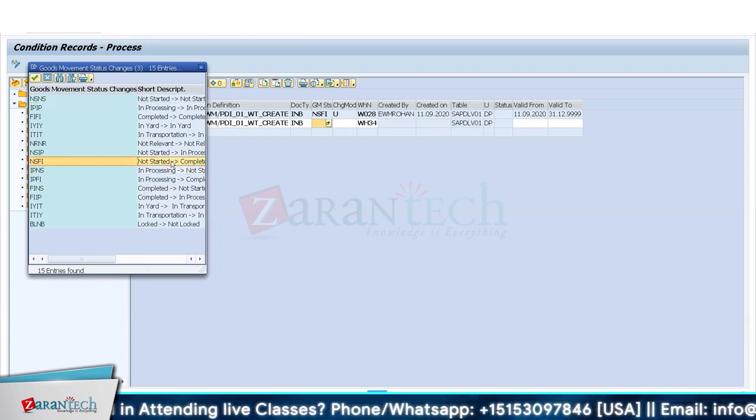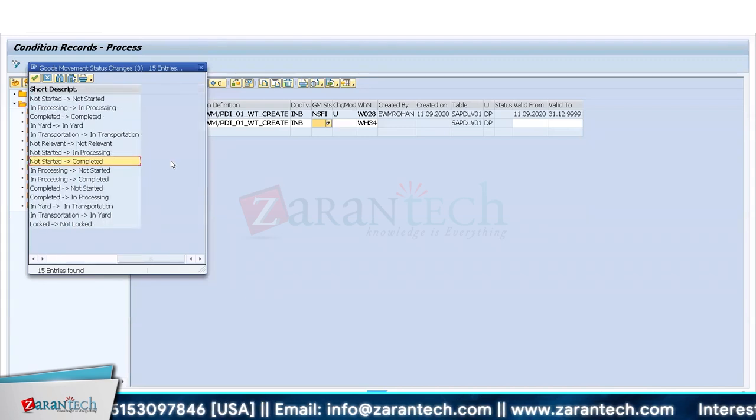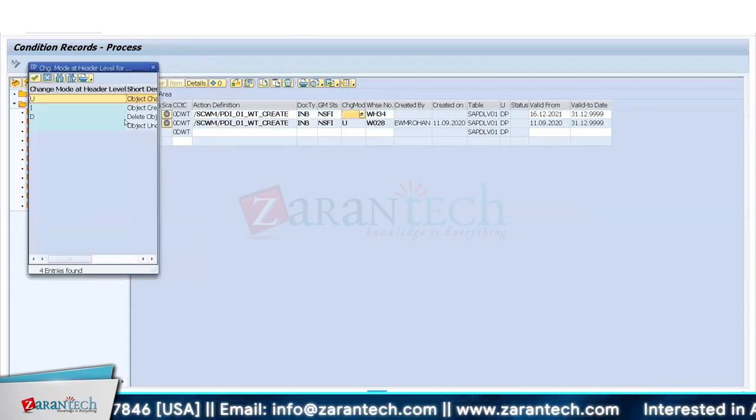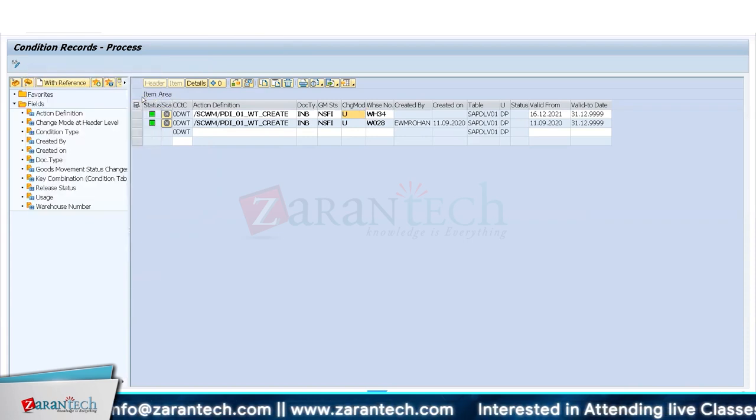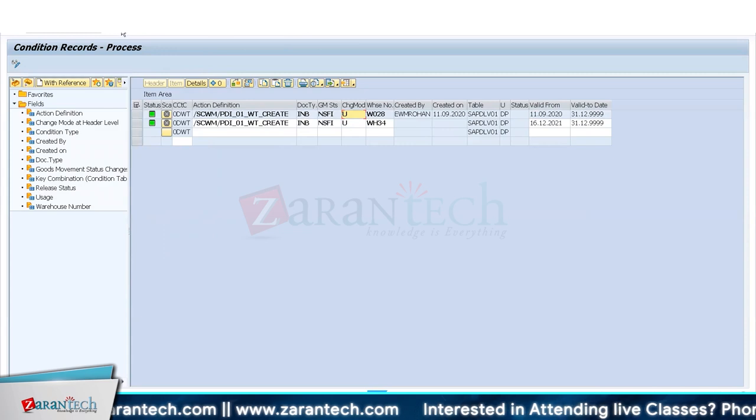Okay, the goods movement status for an inbound delivery is the goods receipt status. The goods movement status for an outbound delivery is the goods issue status. So here, when the goods receipt status changes from not started to completed, at that time the delivery is in change mode. The delivery could be in change mode, creation mode, or deleted mode. You can say the delivery is in change mode at that time.